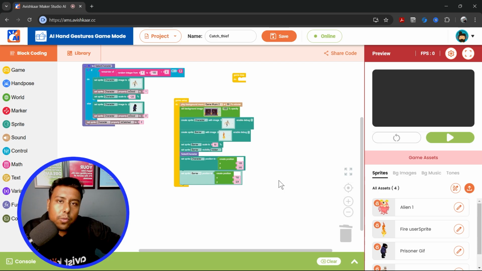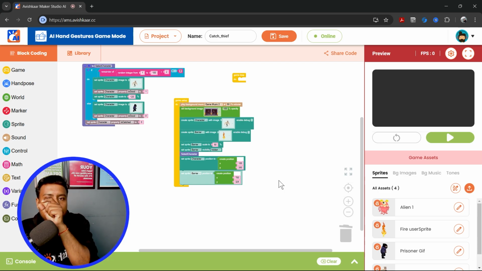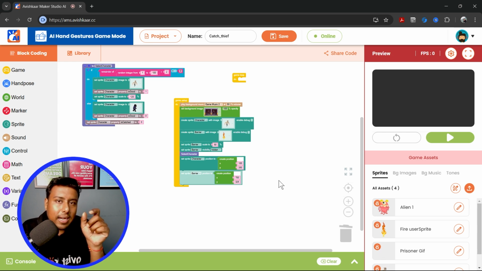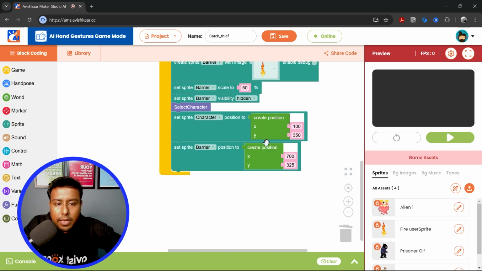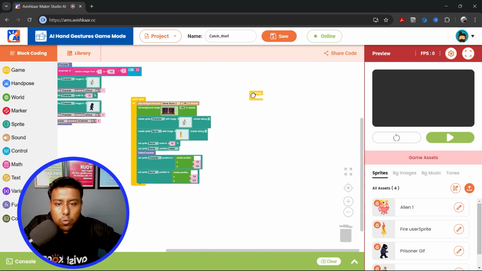Next thing we want to do is to move our sprites, the character sprite, from the left side to the right side. Okay, so we want to make them move in this direction towards the right. For that I can actually use a very simple logic. I can just increase the X by a certain amount, and whenever it reaches the right edge of the screen, I can reset their position. Now all of that will be done inside the game loop.